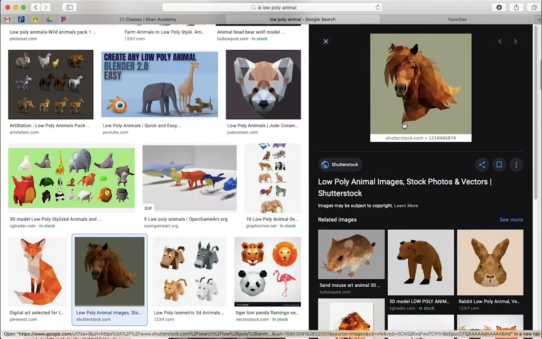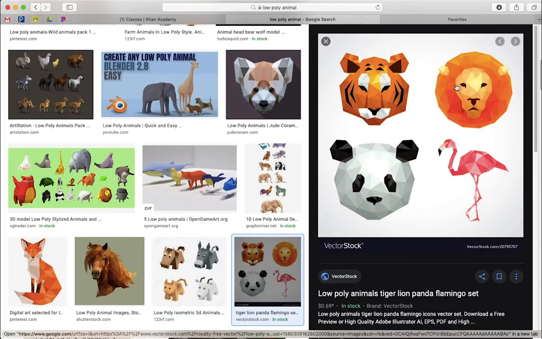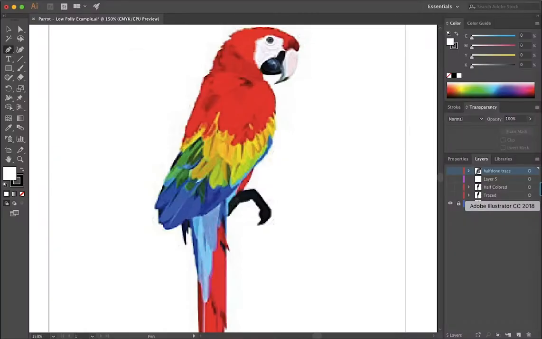So here's another one. Horse. There's a whole bunch of these little guys, and they're really easy to make. So what I want you to do is find an animal, bring it into Photoshop, and cut the background off of it so it looks like this, and then save it and bring it into Illustrator so you can export. After you get it done in Photoshop, cut the background off in Photoshop, bring it into Illustrator so we can trace it.